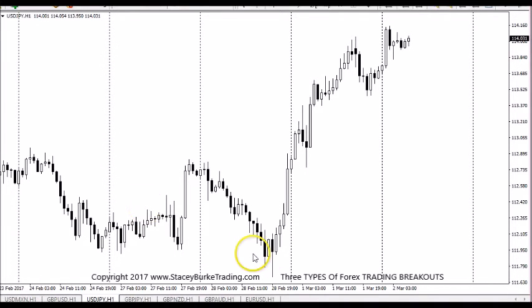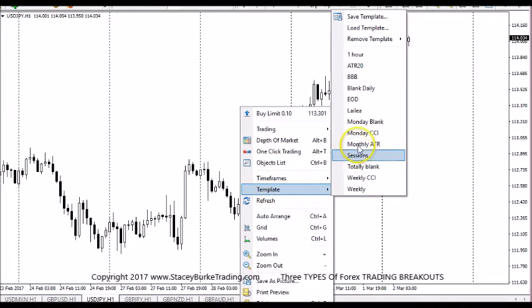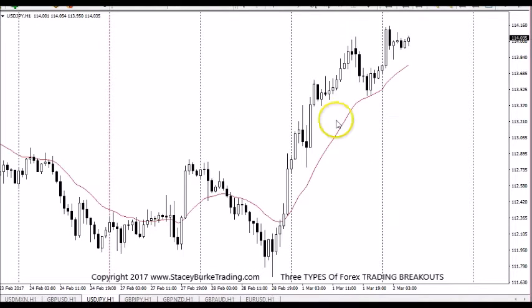So if we're looking at the Japanese yen the last few days here, actually, what we'll do is we'll put Monday up. We'll get rid of that moving average. So Monday is the red bar, and as I talk about on my checklist, one of the first things I do is I draw the previous day's high or low, or the most recent highs and lows as the day opens up.